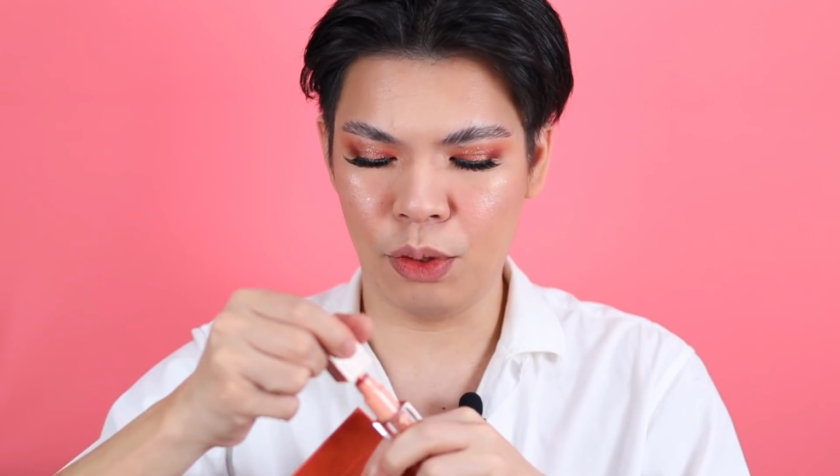On my lips, ang gagamitin ko guys is itong Squad Cosmetics na multi-purpose mousse cream in the shade Blight. Ito yung nude color nila, which is one of my faves actually. And gagawin lang natin siyang parang base because after this, maglalagay pa ako ng lip gloss. But actually, you can already stop here. So kung ayaw nyo maglagay ng lip gloss, pwedeng kahit ito na lang. Look at the color, di ba? Sobrang soft niya. Tsaka hindi siya drying, that's why I like it.